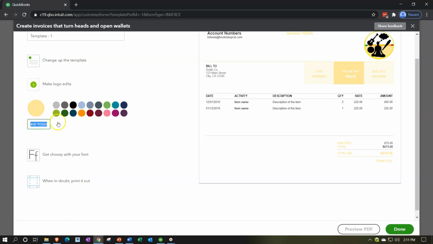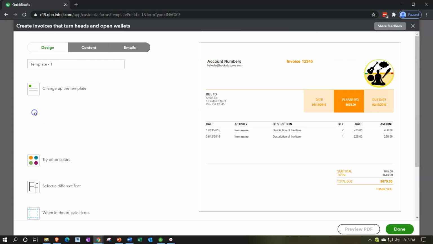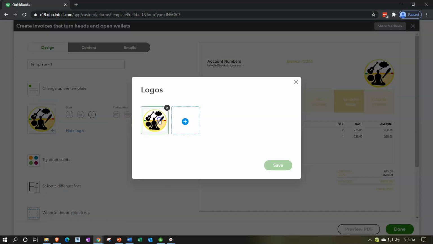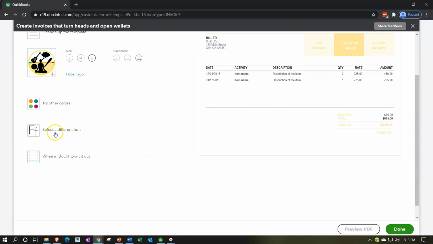Obviously we have the options on the right hand side, and these will change the color. I'm going to go ahead and copy this. These will change the colors here. So these will adjust the colors, and you can see the color of the formattings here. Now I'd kind of like it to go back to that yellow. So what I'm going to try to do is go back to my logo up top and see if I can add the logo again and see if it then changes the color back and kind of ties it into the logo. So that's a pretty nice deal.